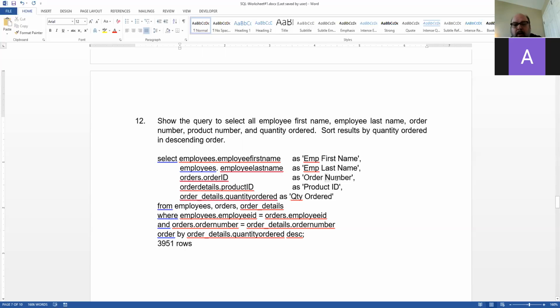This is order ID. And from here, we want, this is probably going to be called order detail.